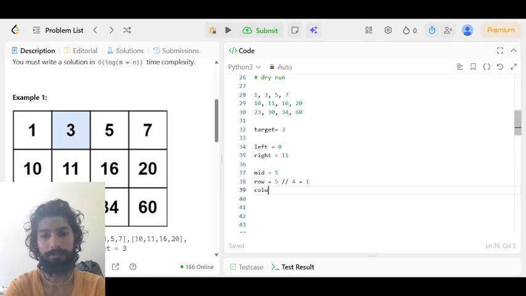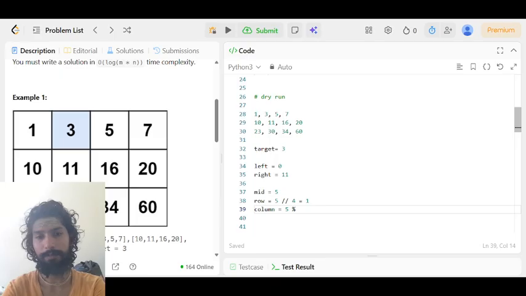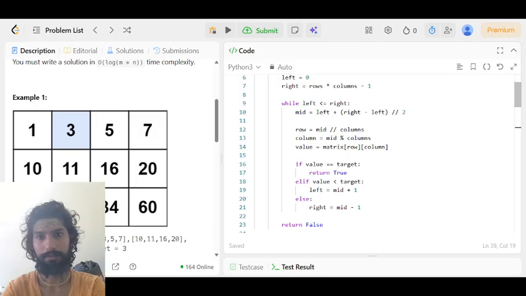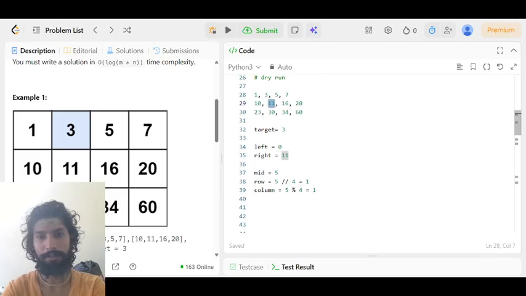And column is equal to 5 mod columns. The number of columns is 4, so that is equal to 1. So the value at matrix 1, 1 is 11.